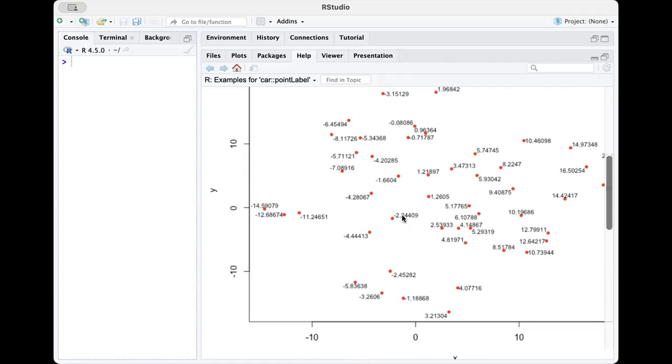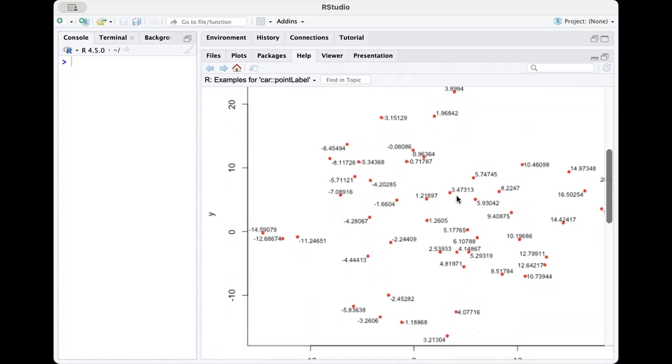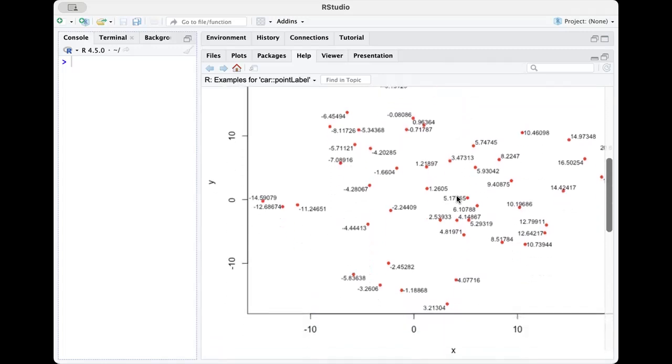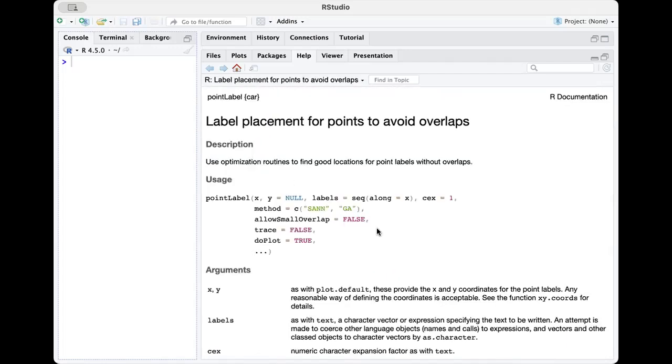And then I could play with it until, just as an example here, I want this one to be maybe below it or to the right, or at least not just on top. However, for quick plots, this is to me clearly better than just using the text function. So I think that's about what I wanted to show you. I think it's quite a good function.